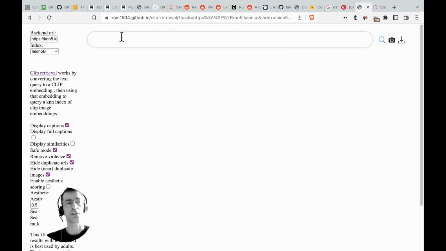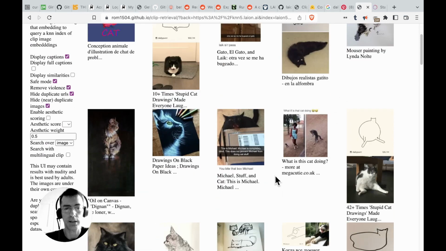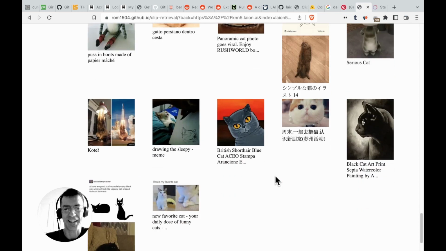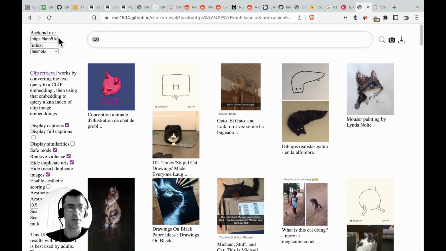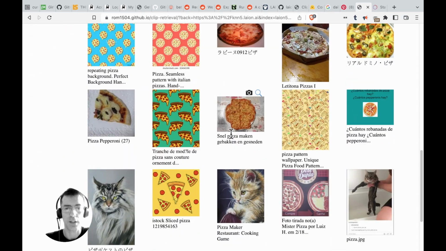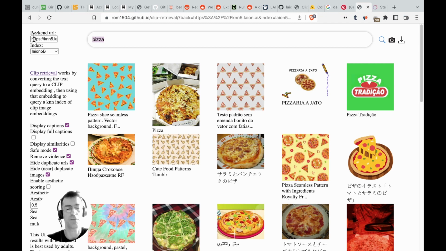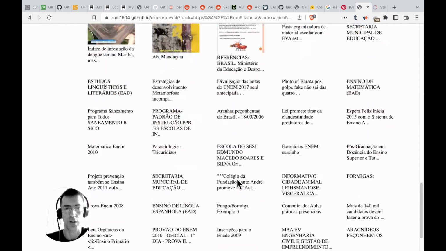clip retrieval, right? So first go to this tool, which is a browser, an explorer of these 400 million or these 5 billion images. So if here I say, okay, let's say a cat, right? I see all the cats that helped train this Stable Diffusion. And so we know which kind of things the system learned. If I say pizza, just to make it very generic, that's the kind of things that it learned. So, but then if I put something maybe more localized and say ensaimada, which is a kind of dessert, well, it totally fails, right?